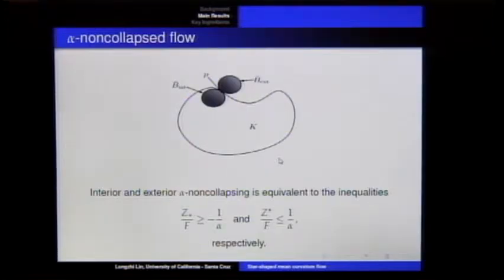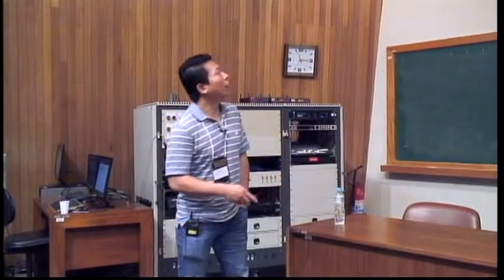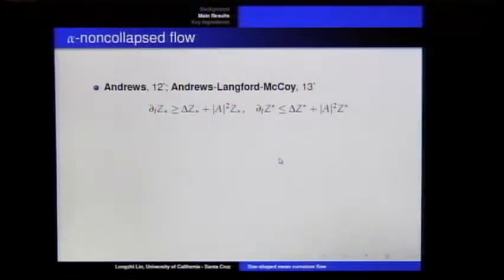So you just have to prove that this kind of condition is preserved along the flow, right? As long as you can prove it. So it's an important work of Ben Andrew in 2012. He proved that the z lower star and upper star satisfy this differential inequality, which is quite similar to the equation for the mean curvature and the second fundamental form. And they generalize this kind of differential inequality to a much larger so-called nonlinear curvature flow. And it also satisfies this kind of equation.